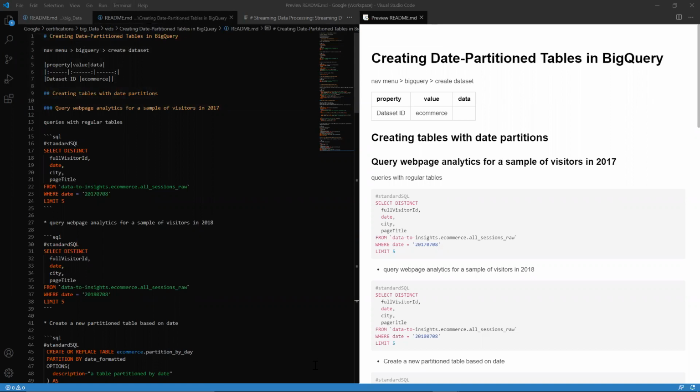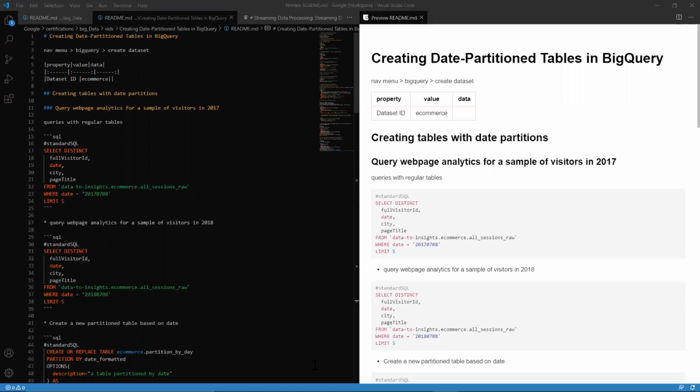And date partition is a tongue twister, but it's actually a good example of why you need partition tables. Say, for example, we want to find all the records for 2018. With an unpartitioned table, BigQuery would look through all the records, and if you have a table that's gigabytes, it's just going to take time.